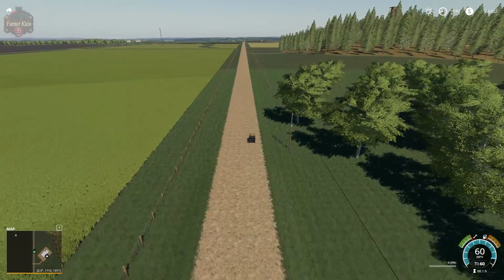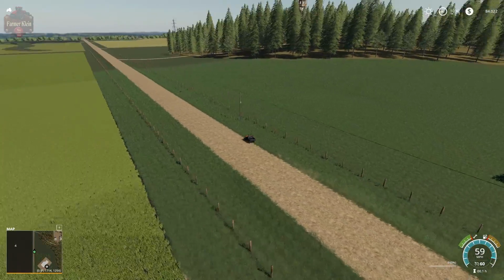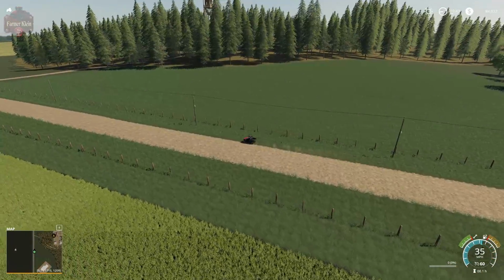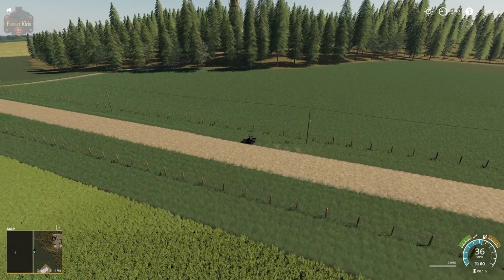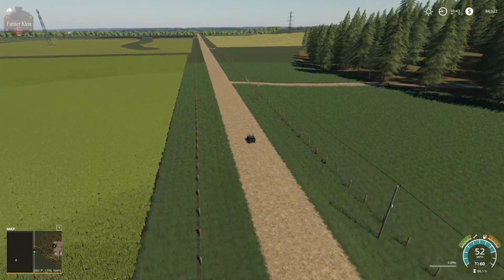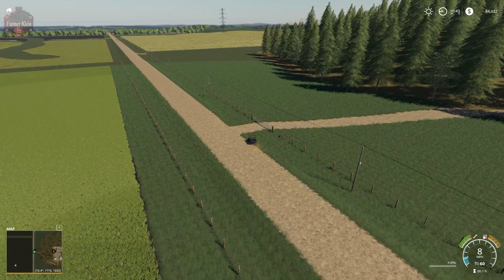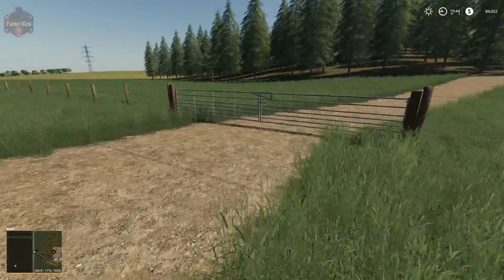Go ahead and check out the Sawmill area. And all this area here in front of this forest, for example, that is part of the land that you buy. So when you buy that, or if you buy that, then you could put in a field, put in whatever you want.